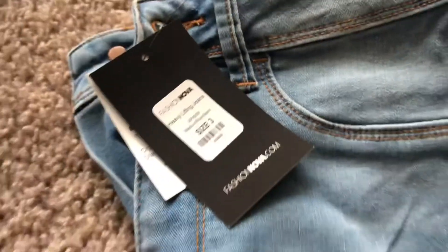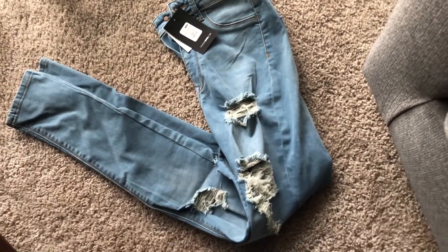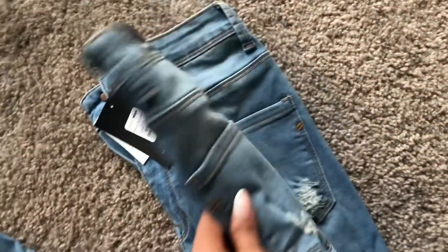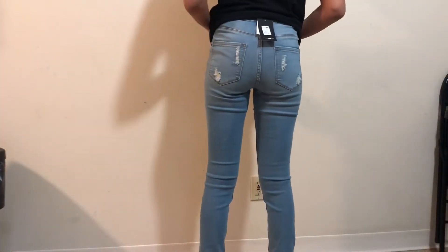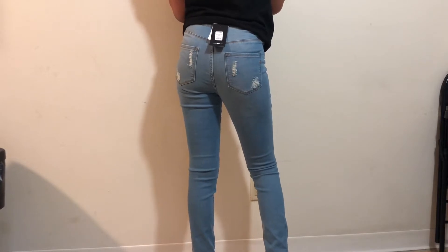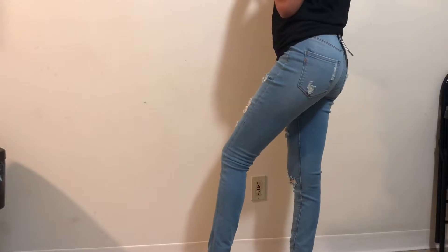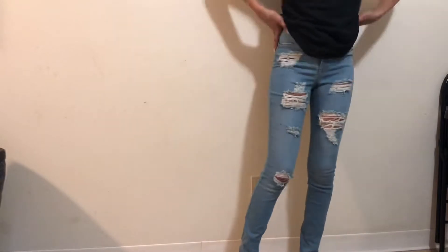All right ladies, these are the Heavy Lifting Jeans in a size three, and these are a light wash. They have a lot of distressing on them but it's minimal, so the holes don't actually really show your leg. The distressing on the back pockets is minimal too, so if you put anything in your pocket nothing will fall out. On the front it's very minimal — you can barely see your leg — but it's still enough that it's classic and fashionable and can pretty much go with any outfit.